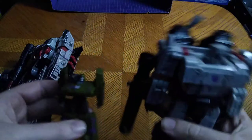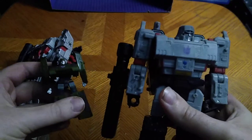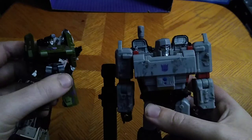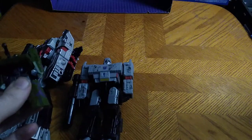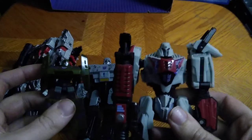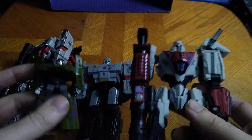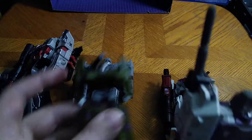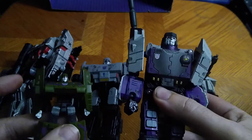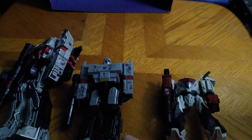And another tank comparison — here he is next to the Siege Megatron. I don't have the Earthrise yet, but I do have War for Cybertron Siege Megatron, and this is the better-looking Megatron if I do say so myself. And of course, another comparison with an old school Megatron — this is the Fall of Cybertron Megatron. They both look pretty good for their scale. And last but not least is Titanium Series Megatron. They both have weird cannon functions, so why not?